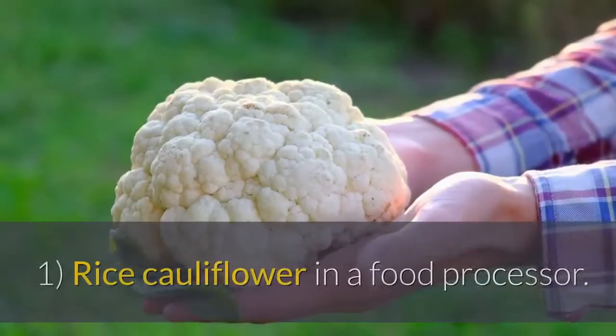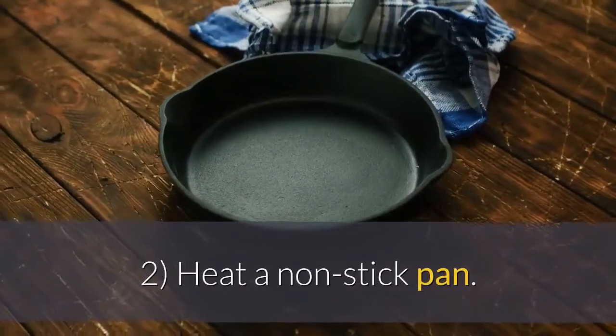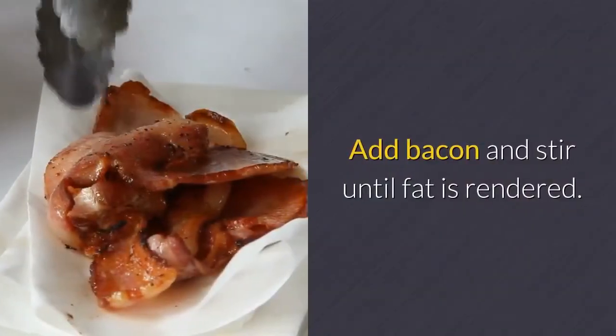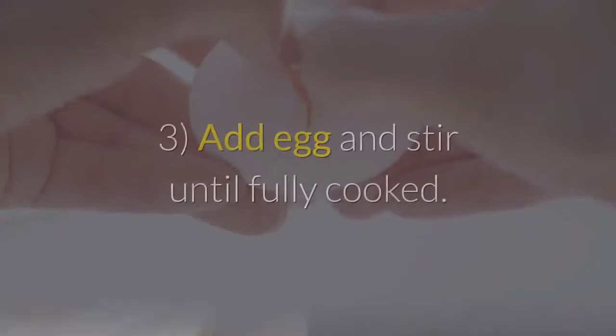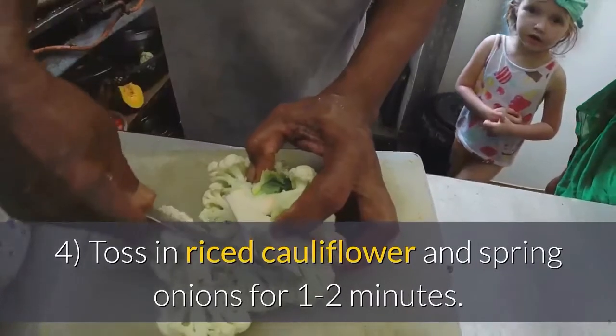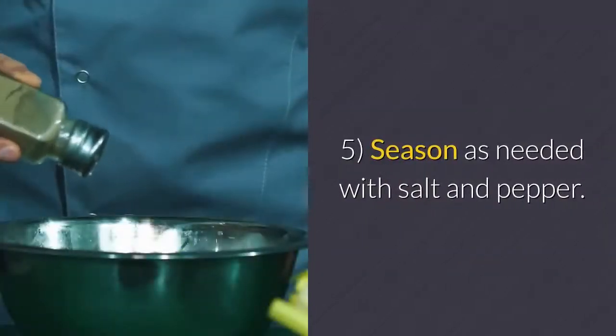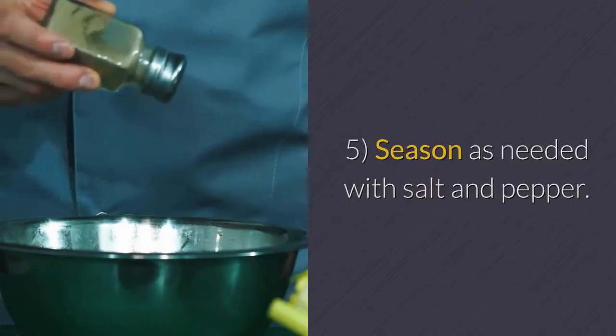Procedure: 1. Rice cauliflower in a food processor. 2. Heat a non-stick pan. Add bacon and stir until fat is rendered. 3. Add egg and stir until fully cooked. 4. Toss in riced cauliflower and spring onions for 1 to 2 minutes. 5. Season as needed with salt and pepper.